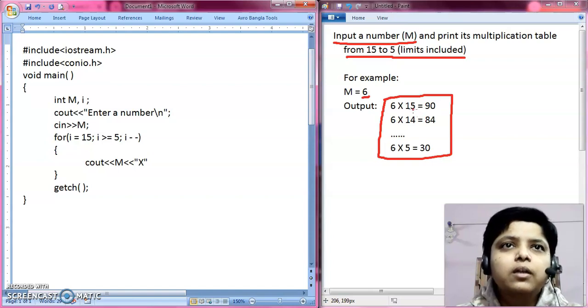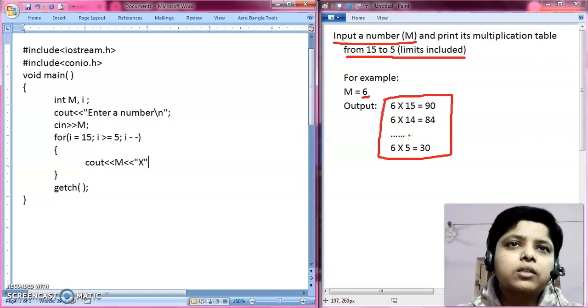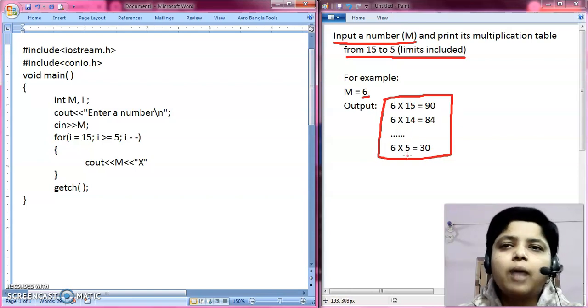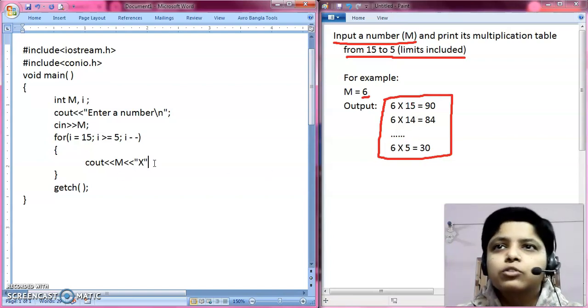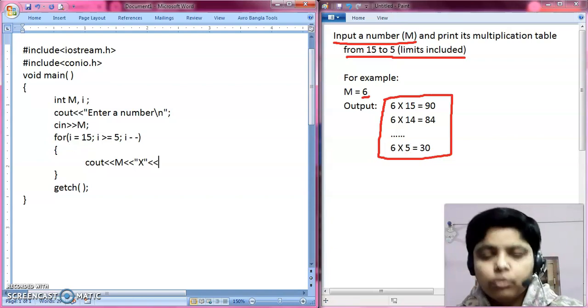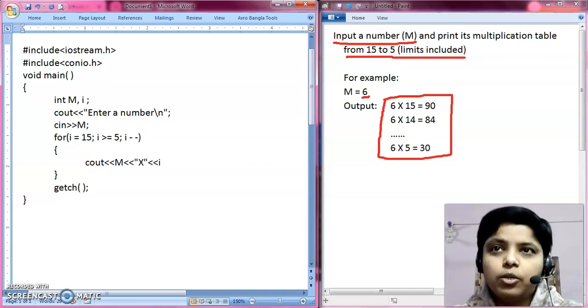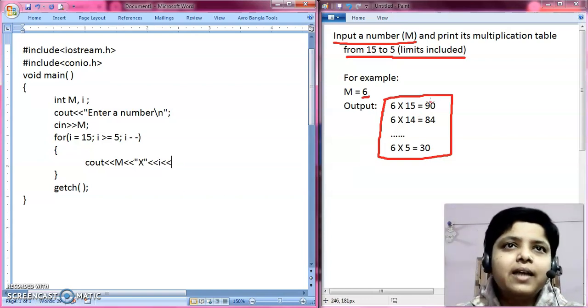Then what is the value? There is 15. Not only 15, you can see it is going from 15, 14, 13, 12 and up to 5. So it is actually the loop counter values. So the loop counter value is our i. So i is a variable, so not within double quotes. Then there is the equals sign.